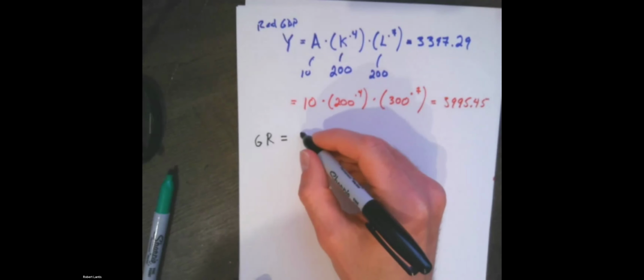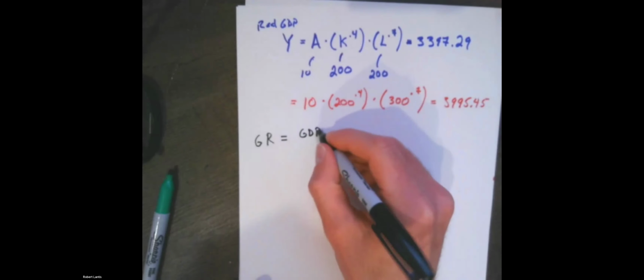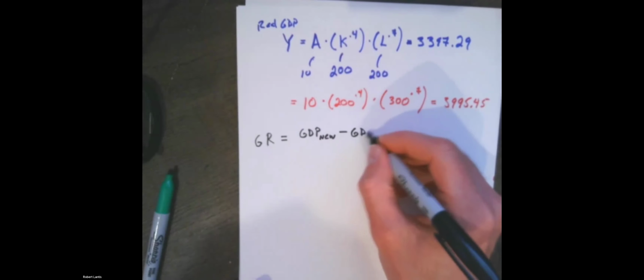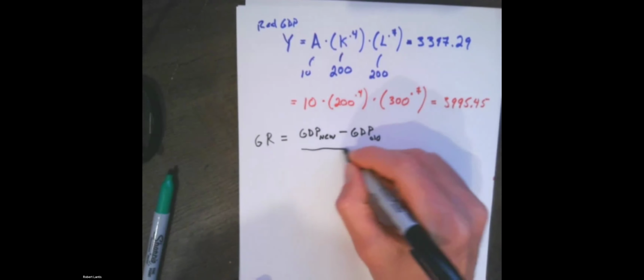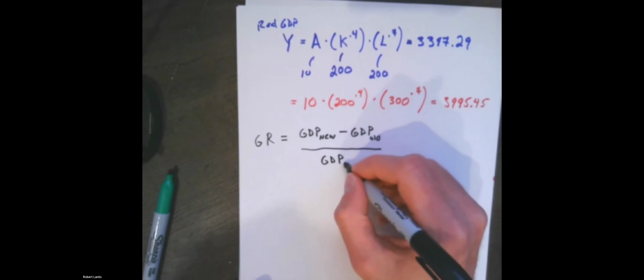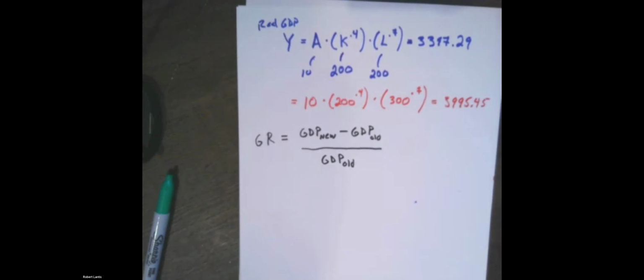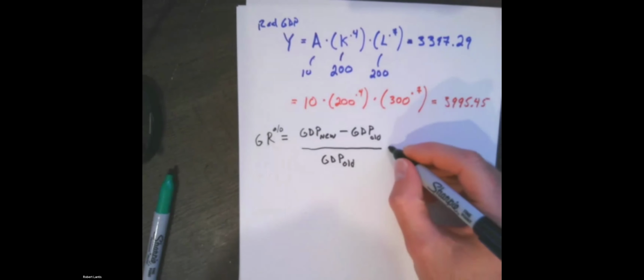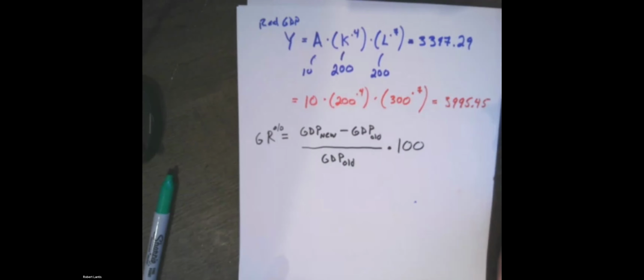So I would have whatever my new real GDP was, so new GDP minus my old GDP, and then we divide by where GDP started out. I'm being a little bit lazy in writing this here. We're always dealing with real GDP, but just to make the shorthand a little bit easier, this is what we would have. Now, if I'm asking you for growth rates, I would clarify this in the problem, but we're always thinking about them as a percent. So if I wanted the percentage, I need to then multiply this by 100.